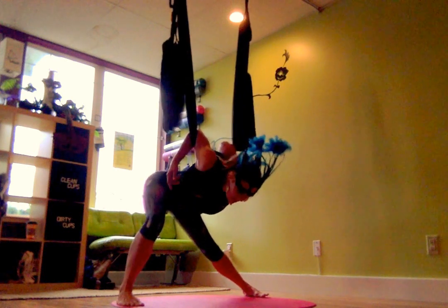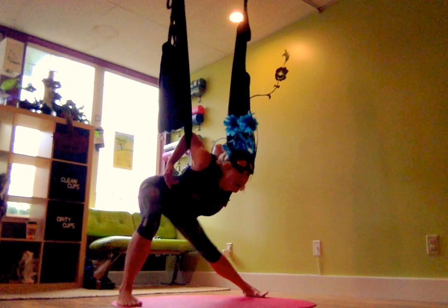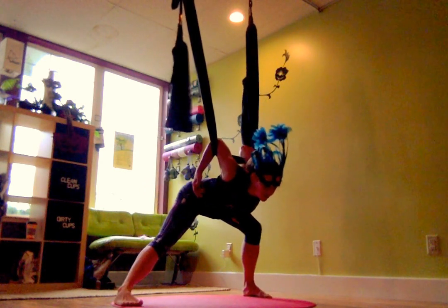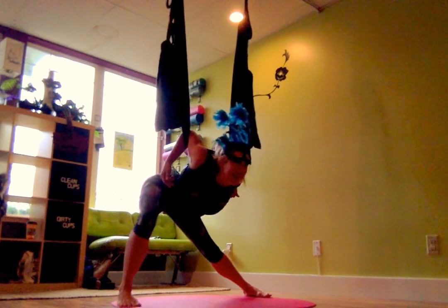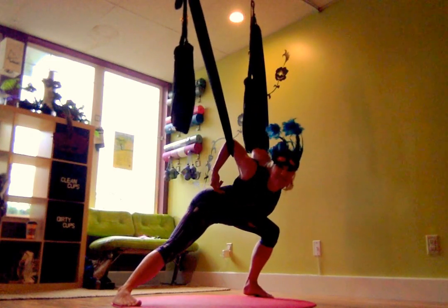Let's bend the left knee and drop into a little bit of a side lunge here. And then straight legs, bend the right knee, shift from side to side. Just open up that inner thigh. Nice. There you go. Feel free to shift from side to side at your own pace. I like that. You don't need me. Just keep going. You're doing great.